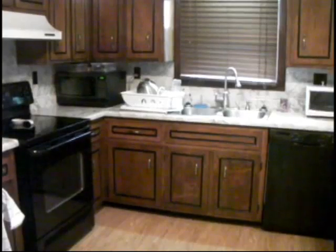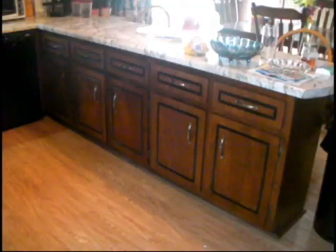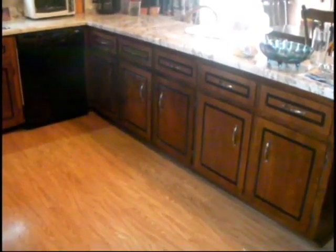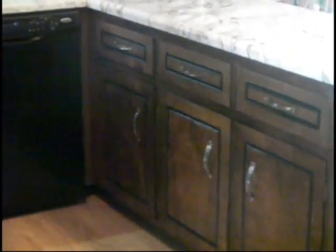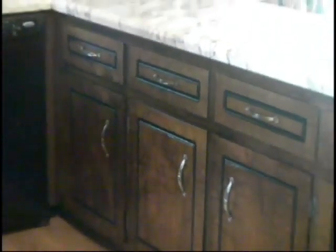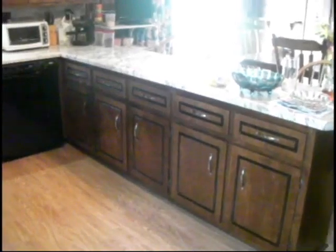And down here, you can see the big difference that it made on the cabinets on the front of the sink. Cleaned those up quite a bit. And on these guys down here, certainly made a big difference. Very big. Let's zoom in here a little bit on that. Those were the worst. Those right there, right next to the dishwasher. Still see a little bit of the damage, but mostly it just really cleaned those up quite a bit. Made for a really big difference.